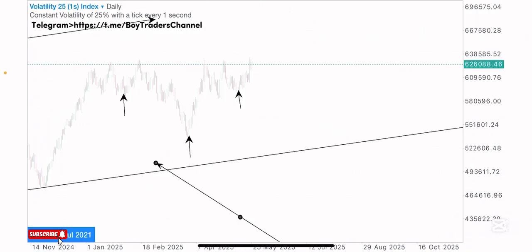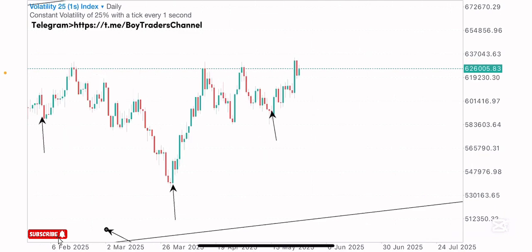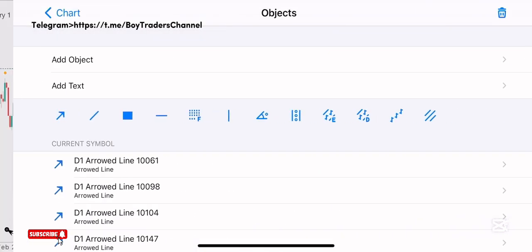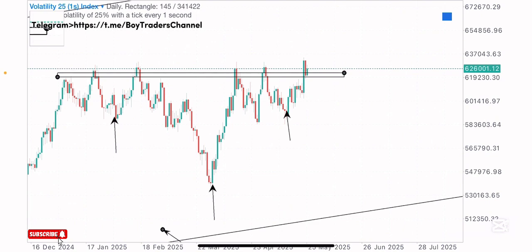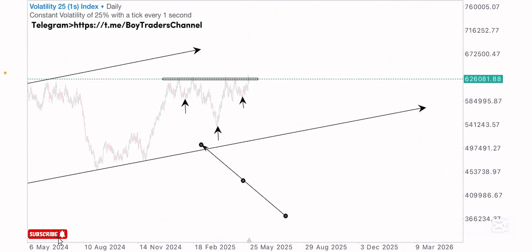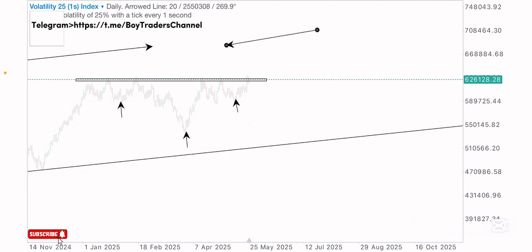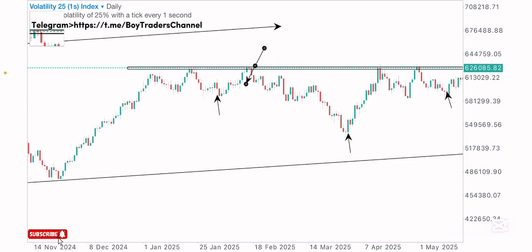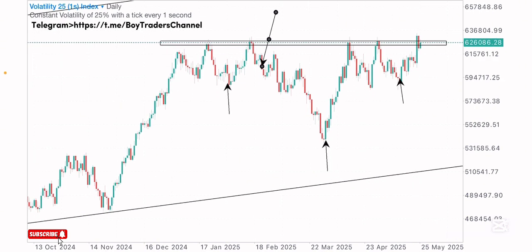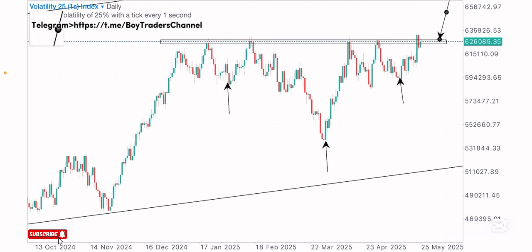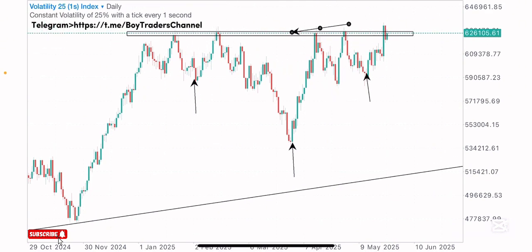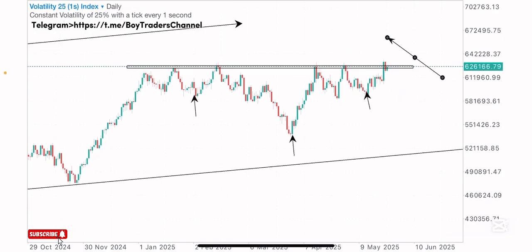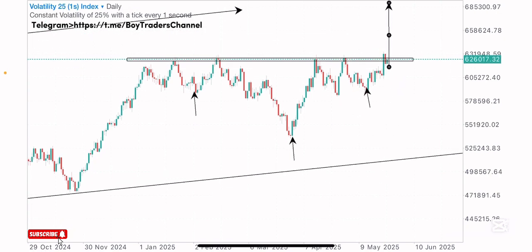So back to the daily time frame, we've got this big inverted head and shoulders pattern formation, whose neckline is at this point, because on every reversal pattern formation there is a neckline. This neckline is also a strong level of resistance, which we've seen price sell from a couple of times: the first sell at this point, the second sell, third, fourth, fifth sells on this level as resistance. As price has tested this level of resistance multiple times, it's expected for price to break past it. So a bullish continuation move is expected on this index, working with this big inverted head and shoulders pattern formation.